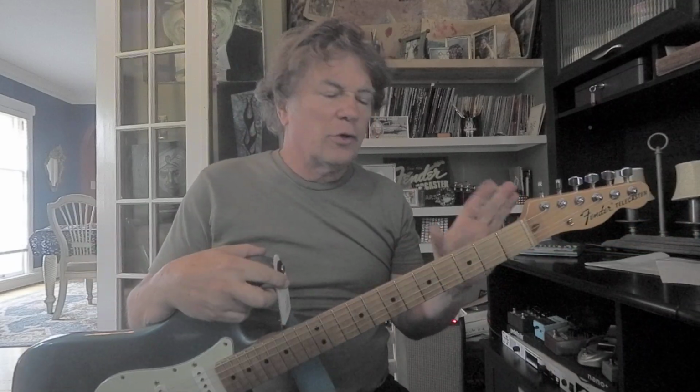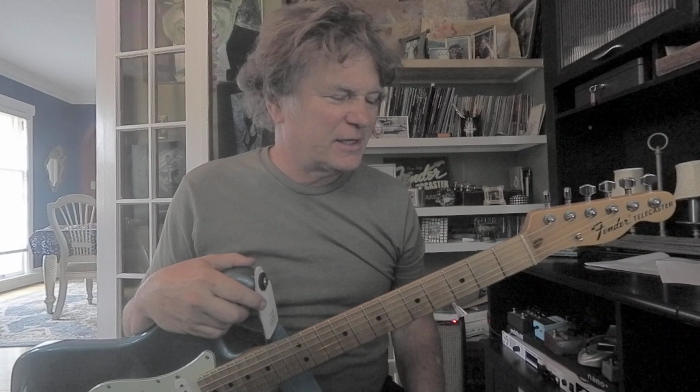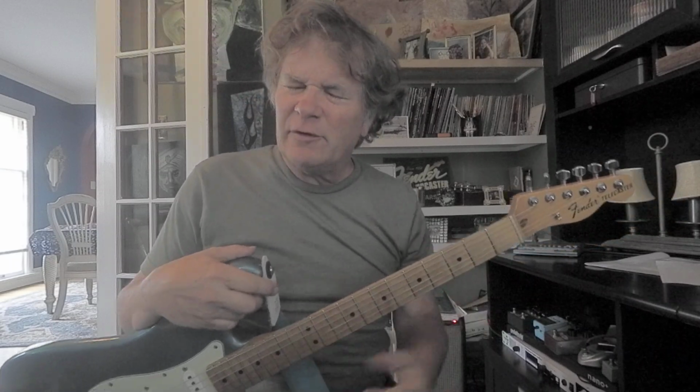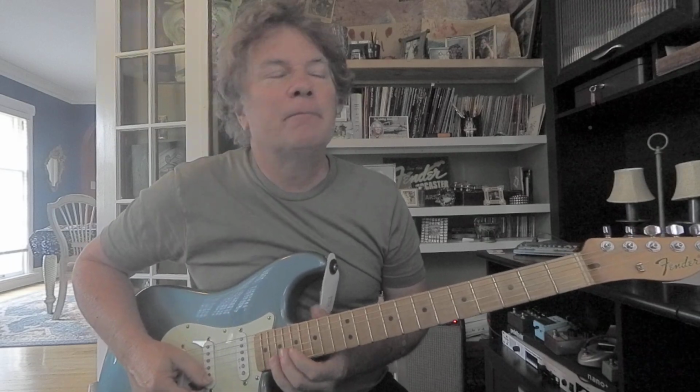So maybe learn those natural notes, forget the sharps and flats in the first 3 frets, and then maybe try first string up the neck. I'm going to try this. E, F, G, A, B, C, D, E, F, G. Did it.